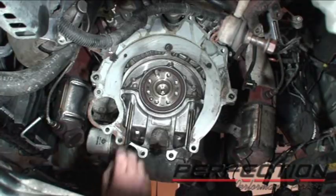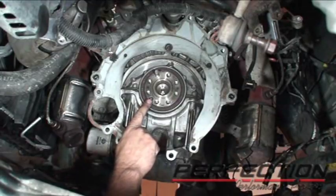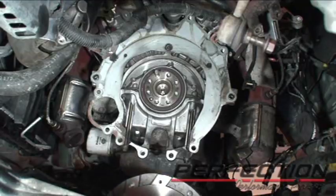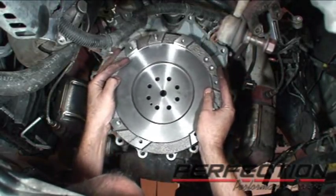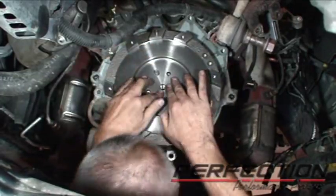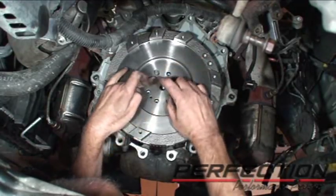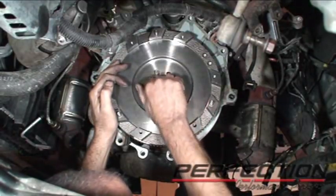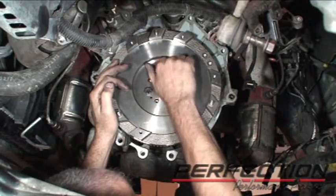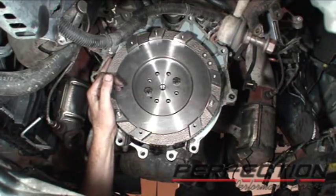I cleaned the back of the engine and the backside of the flywheel, and I put a pin — a bolt with the head cut off — up there at about the 11 o'clock position. There's a matching hole in the flywheel. This flywheel, for an unknown reason, has a staggered bolt pattern — so lining up that hole with the corresponding hole in the crankshaft gets everything lined up. Now that I've got two bolts started, I just take the pin out and save it for next time. I'll put a drop of medium strength thread locking compound on each of the bolts, start the bolts, and then we'll begin the torque process.